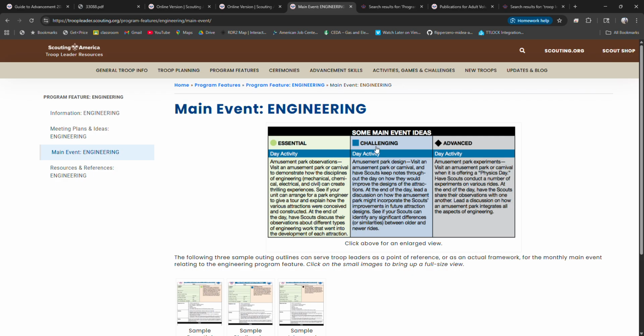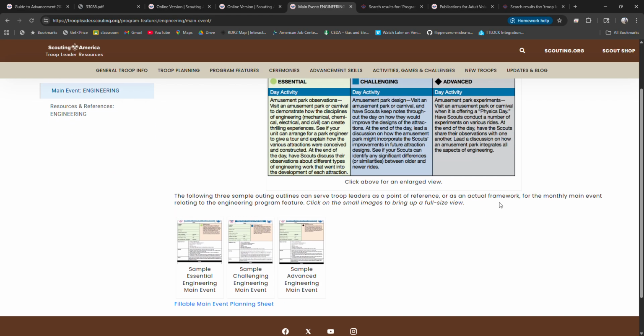The more challenging version, leading a discussion on how the park might incorporate scouts' suggestions or improvements, and an advanced version where scouts are actually conducting experiments on various rides. And they have sample outlines for all of these events as well.